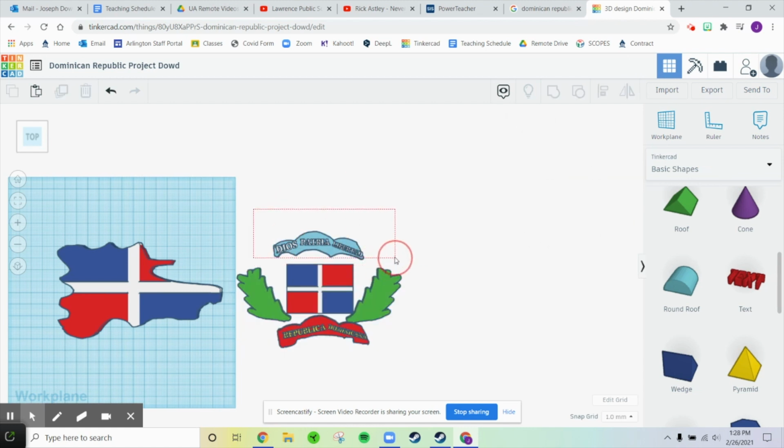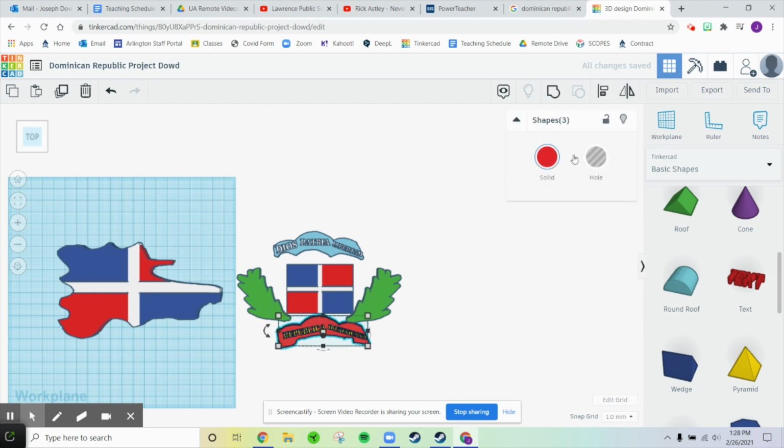Actually, let's group this part together, group, and change it to multicolor. And same with that, group, multicolor. Now if I click this object and this object, I'll be able to use the align and keep them all right in the middle.